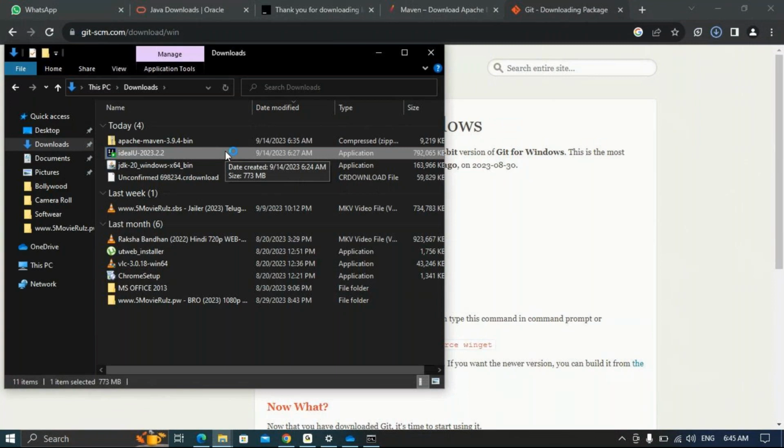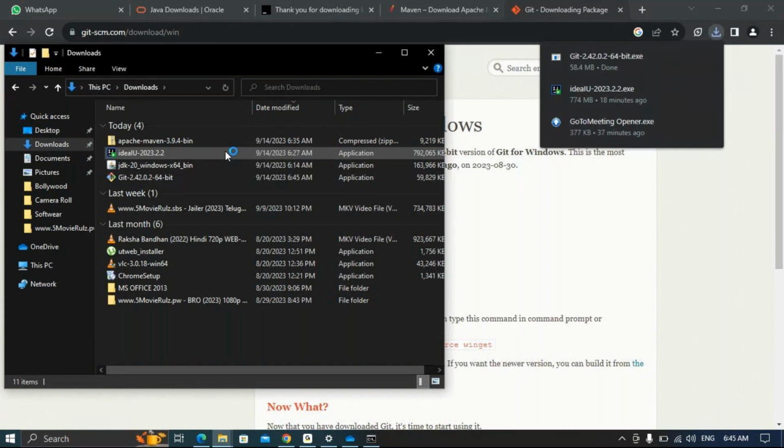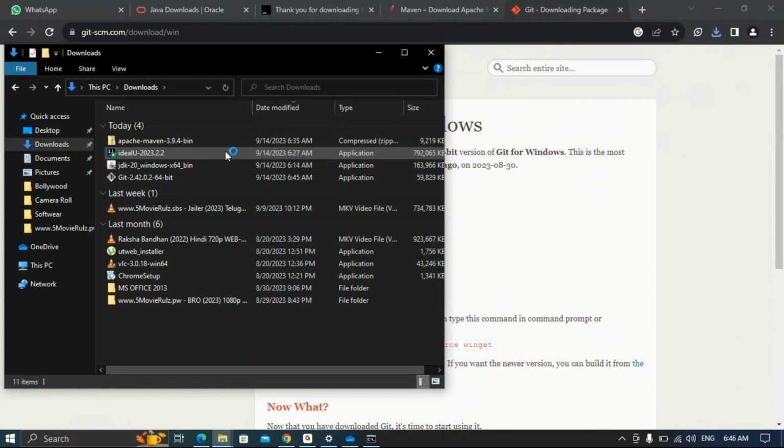Yeah, it will take a little time because it is going to check your system configuration and create a directory where it is going to install. That's basic stuff it does, so let it happen. Can I delete this Apache Maven file? Yeah, you can delete it later. Just hold on. Let that installation trigger.